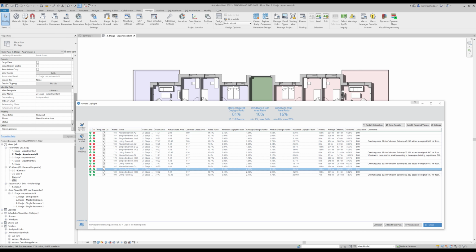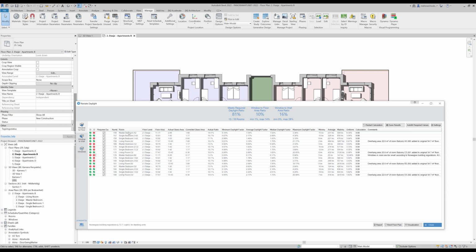And the currently selected standard which we use for this demo is the Norwegian building regulation standards for dwelling units. So based on these standards, you can see here that some of these rooms are not meeting the requirements for daylight factor and daylight ratio.